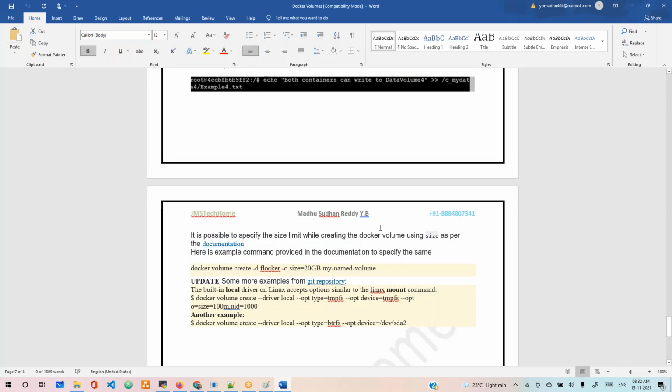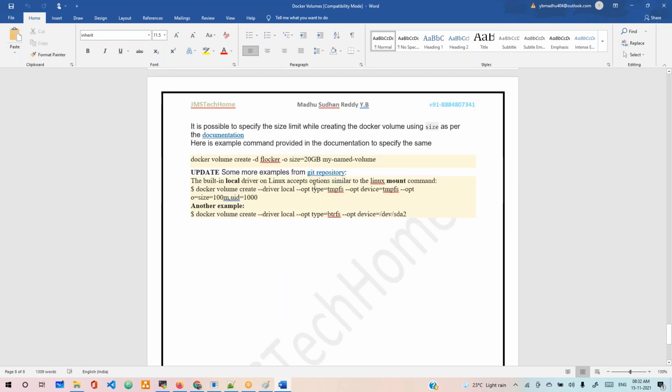And if someone asks how you specify the volume size, you can mention -o size equal to the volume size. And if someone asks how you use a different drive, like an EBS volume, we can use the driver option. There is an EBS driver also, and different drivers are available.